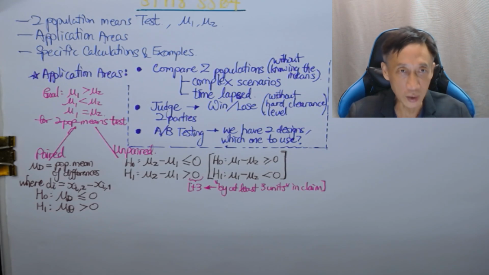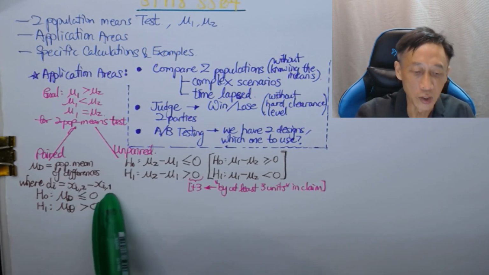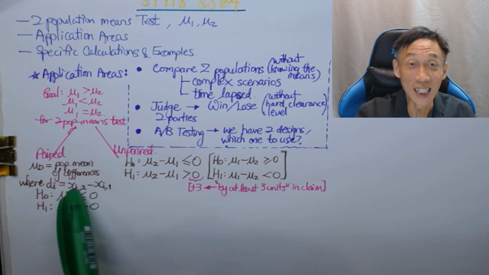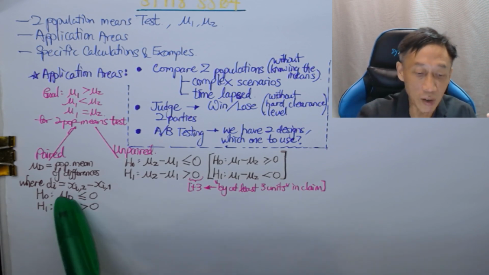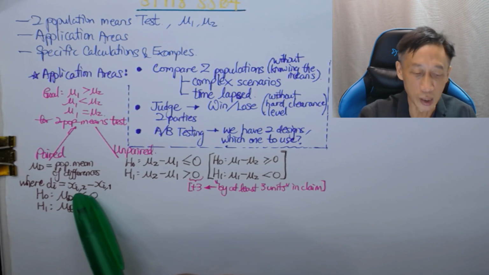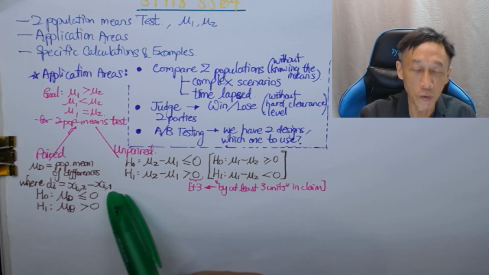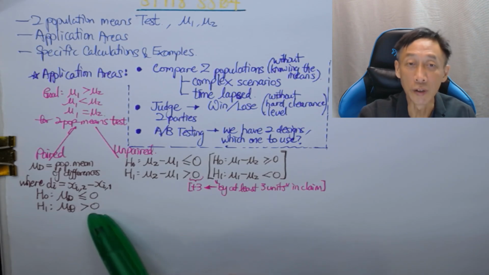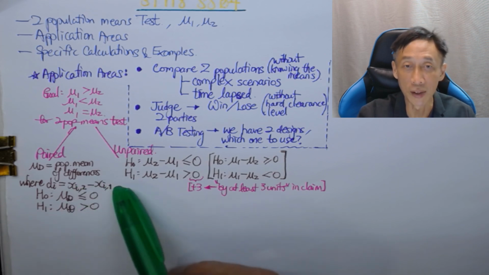But for a paired test, you must construct this minus at the data level. The data now is the GPA. So GPA of younger sibling minus GPA of elder sibling, that's the population parameter, must be greater than 0. That's the claim that the younger sibling does better, right?